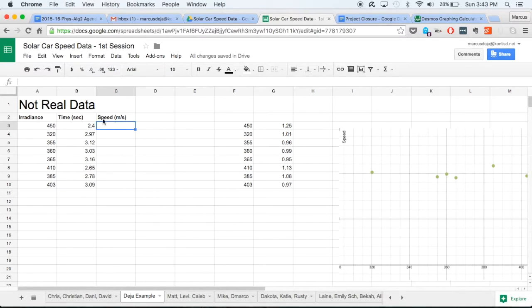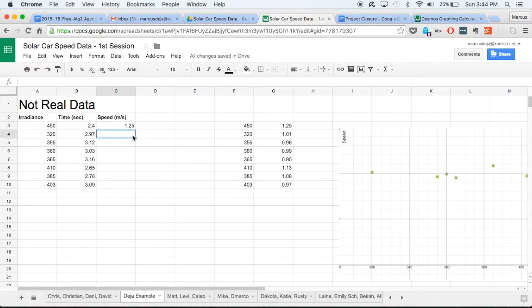So in this case we're looking for our speed and we already have our time identified. We know that speed is found by doing distance divided by time, and the distance in the case of our solar cart project is just 3 meters. So we're going to do 3 meters divided by our time. Within this cell, in order to do an equation, you type in equals. This cell is going to equal our distance of 3 divided by this time, and notice it selects that cell. So we already have our distance divided by time, and hit enter, and it calculates automatically for us.